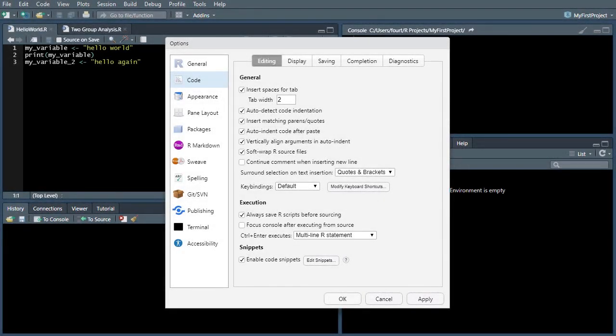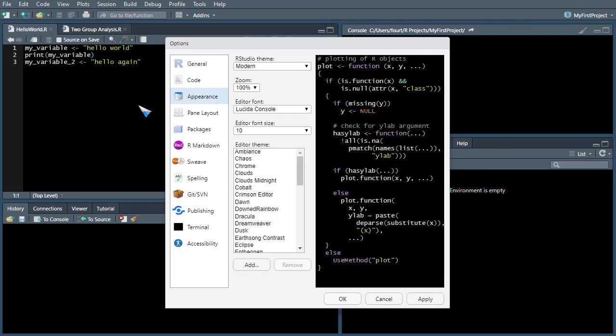In this final part of the RStudio video series, we're going to continue to see how you can tweak R to meet your needs, to do what you want it to do, to look like you want it to look. And speaking of look like you want it to look, let's look at the appearance options. RStudio has three major themes that you can use: classic, modern, and sky. This is for RStudio as a whole.